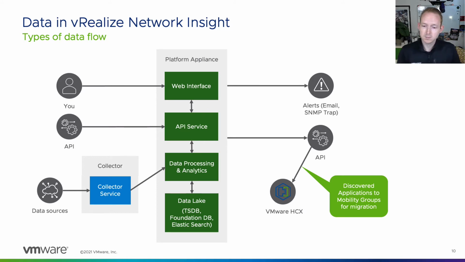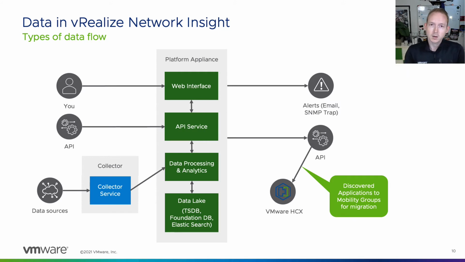One of those flings is the VMware HCX integration, where you can run a PowerShell script in order to take the applications that are running within vRealize, or discovered in vRealize, the application constructs that I talked about earlier, and then push them into VMware HCX as a mobility group. Meaning that you can discover your applications using flow-based application discovery, make sure that you have that application construct ready and fully visible as well, and then push that into VMware HCX in order to migrate that application.